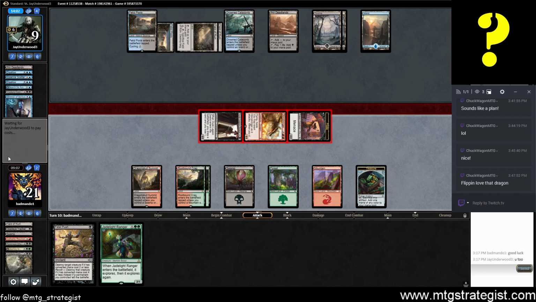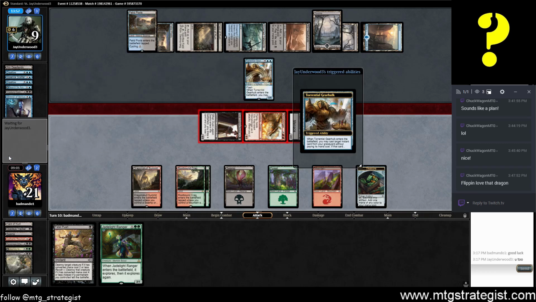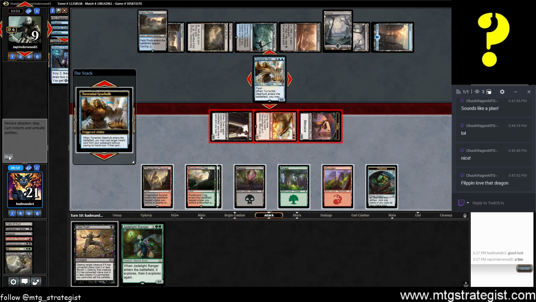You know, it's funny because I put Torrential Gear Hulk. Too bad I can't. Well, he can block one. He'll block my pirate, but he can't block the Glorybringer. Can't block that Glorybringer.